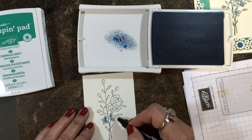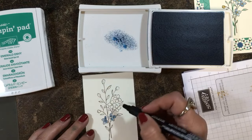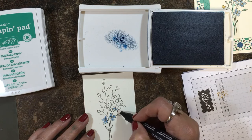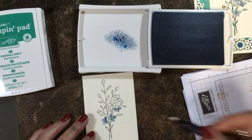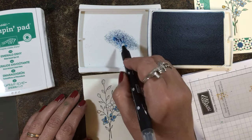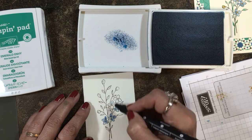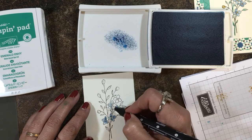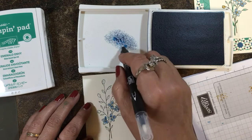I really hope you give this a try. If I leave some white spaces I'm not too concerned, because that's a real watercolor look. Sometimes I'll decide I want a little bit more and go back and add. I just try not to go over and over where I have colored previously so it doesn't pull up the cardstock. I'm going to do all of these blossoms in Dapper Denim. I want this a little darker so I'm just going to go over it lightly, barely touching the tip to the cardstock.